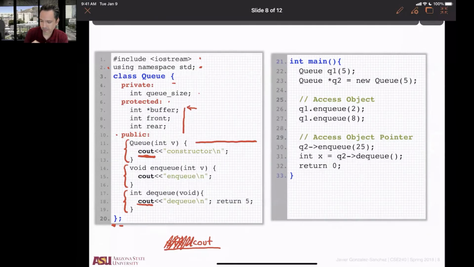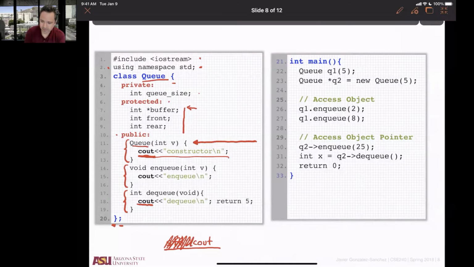Do you remember? Constructors. Constructors do not return a type. Constructors, they are not void. They do not have a type. And no, the default does not apply for them. It's not going to be integer by default. Why? Because of the name of the class. That one is a constructor. A method with the same name of the class. And the default data type is not going to apply to them. What is this constructor going to do? Nothing really. Just print something on the screen.